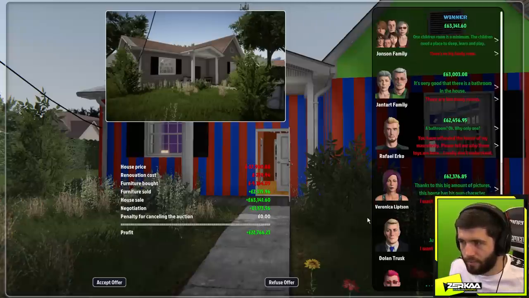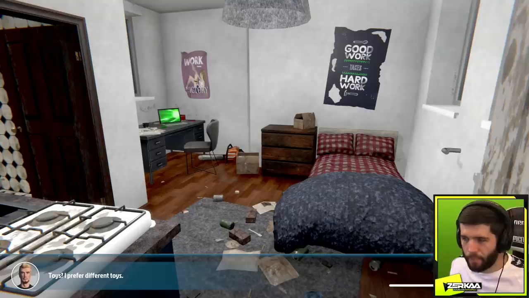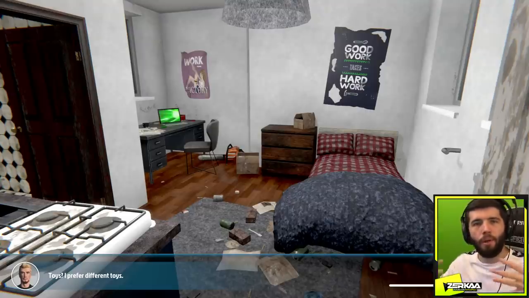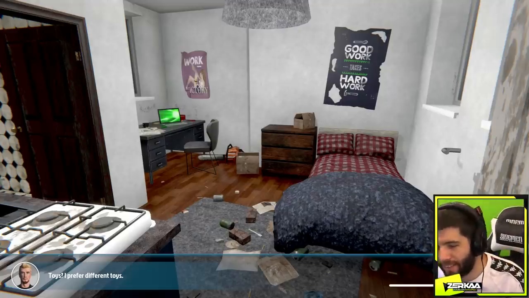Yeah. 22 grand profit on the colourful house. The most colourful house in House Flipper. And new achievement unlocked. Family man, probably behind me right now. But achievement unlocked, coming out saying family man. So I'm working through the achievements as well.